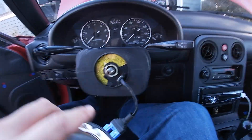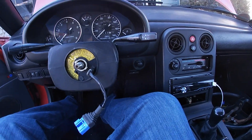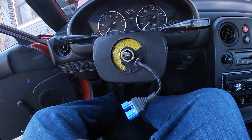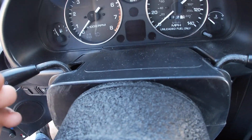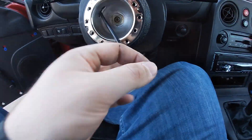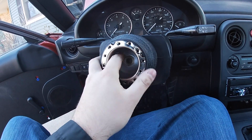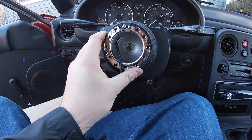We're going to have to line it up with the clock spring. Try not to turn your clock spring — this might take a little time. The harness is going to tuck into the back of this. I'm going to wire the wires through right now. Make sure there are notches in the back — that's got to line up with your clock spring. Make sure your horn wire is all the way through. Make sure you connect the blue clip and then the orange clip. Next I'm going to make sure the horn works and I think we should be good.